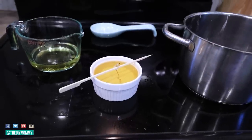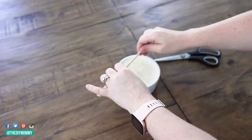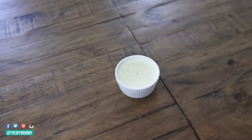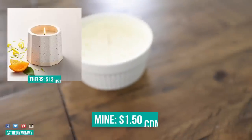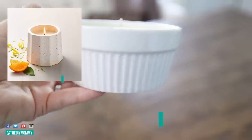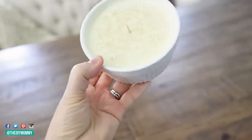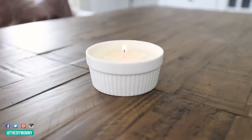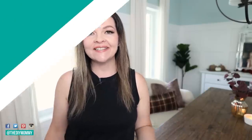Once it's set, you have this really beautiful DIY candle in this gorgeous fluted dish. I think it looks so high-end and on-trend with the fluting — it's something you would find at Magnolia or McGee & Co., but we only paid a few dollars and upcycled something I already had on hand. This makes such a pretty centerpiece for fall, plus it would make a really sweet gift. If you want to add more fragrance to an old candle, you can add some essential oils before pouring it into your dish.